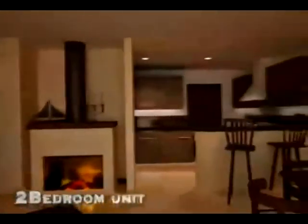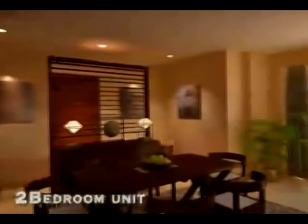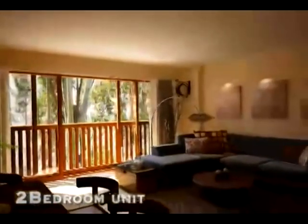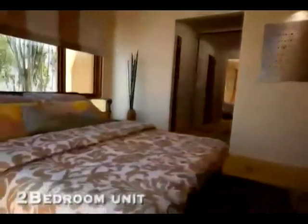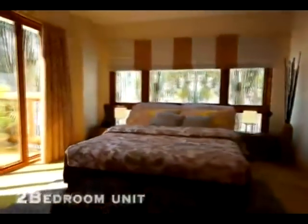You can also look forward to a cozy hideaway warmed by your very own fireplace. Inside, you are shielded from the elements, yet the panoramic windows ensure that you are not completely detached from the scenery outside. Designed by the prestigious and award-winning Payumo and Partners, space plays a big part in every condominium unit.